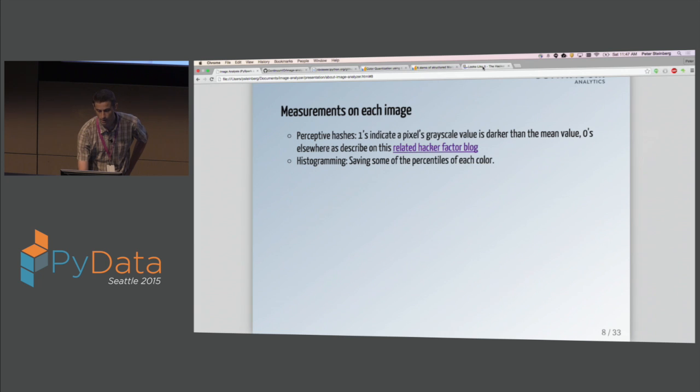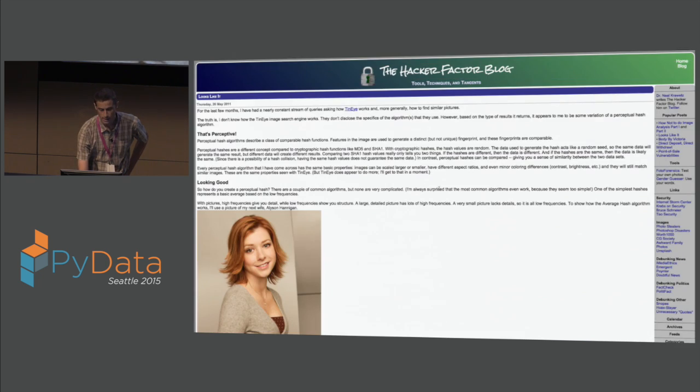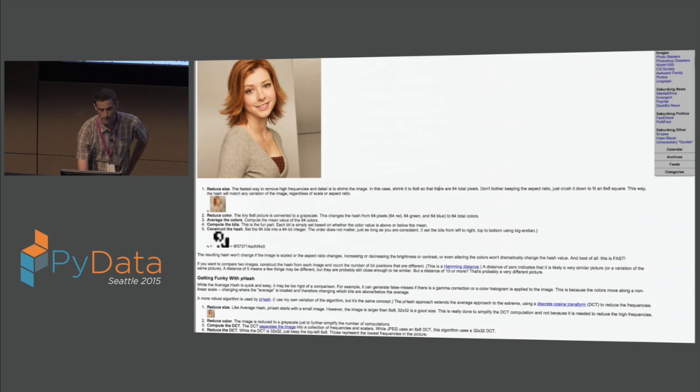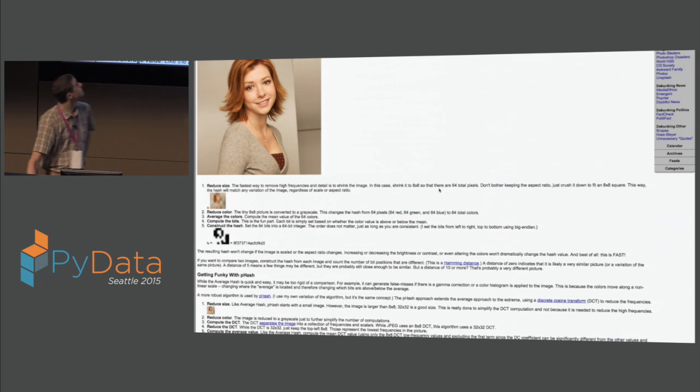And there's a good blog about that on Hacker Factor, walking through taking this original image, sampling it down to 64 pixels, and then calculating the average color, and then constructing a 1-0 bit array to indicate whether each pixel is greater than the mean, and then finally writing that out as a hash.